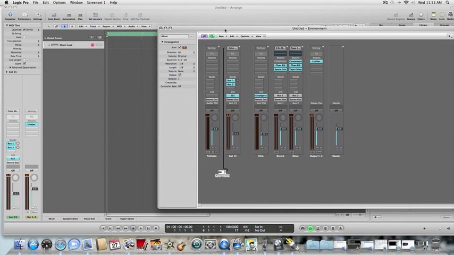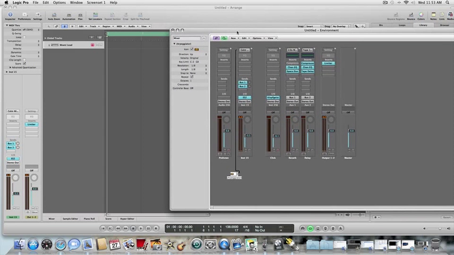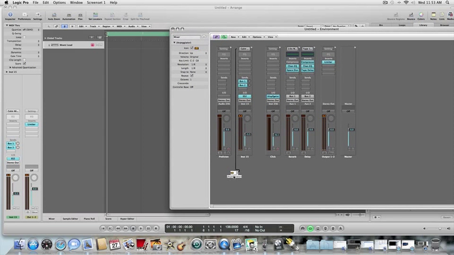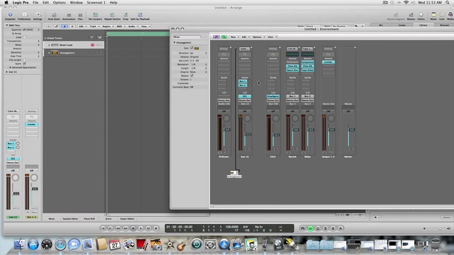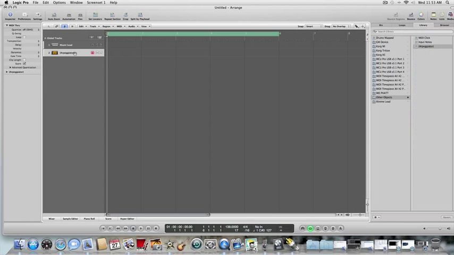The next thing we're going to do, before we can start to arpeggiate our sound, is we need to drag the arpeggiator from this view here out into our global tracks view here. And that's real easy. You just click it, hold down your left mouse button, and drag it over to this window. Now it's going to ask you, do you want to create tracks for the environment object? Obviously, yes. So hit Create, and now it actually sets up an arpeggiator here in this window.